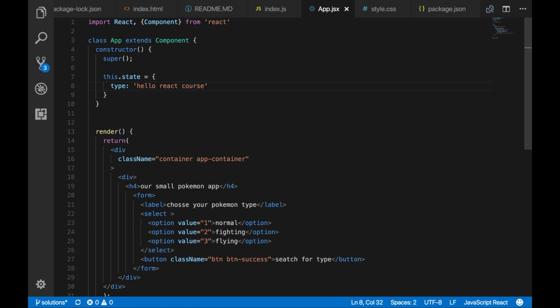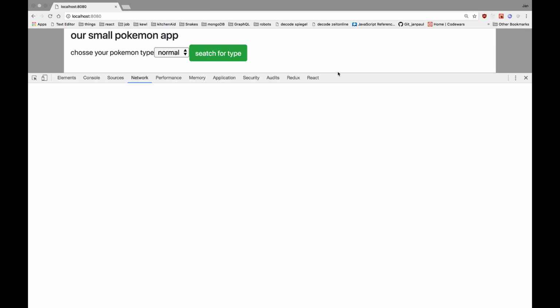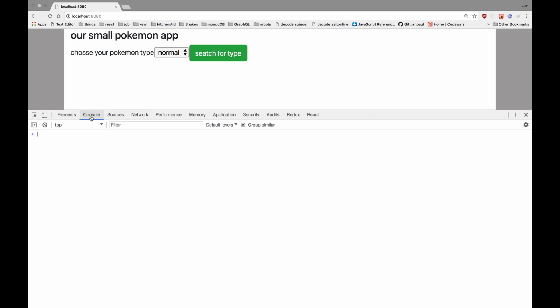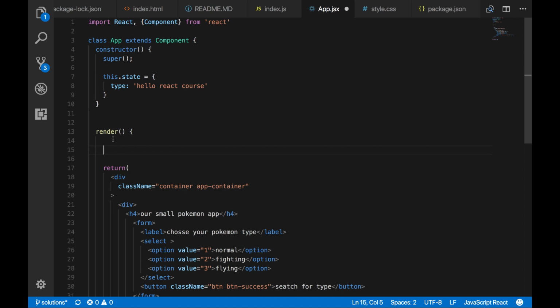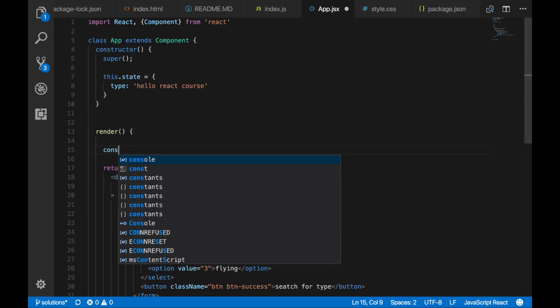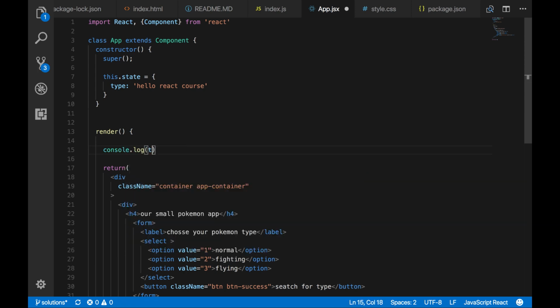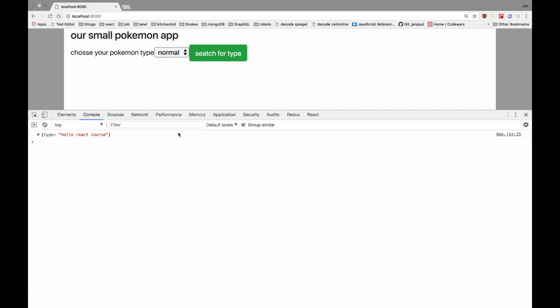So let's see what's happening on the browser. Is anything happening? What do you suspect? What will happen? I will open my console for now. And as you can see, nothing happens at this very moment. So what we can do now, we want to log the state. To do so, we have to go inside our render method, because here is the point when React renders stuff. So it will be executed on the render cycle, and I will console log this.state here and go back. I will reload it. Oh, and we see here my type. There it is. I have my object brought to the console.